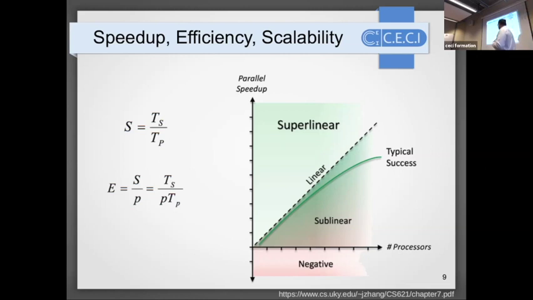And the efficiency is the ratio between the speed up and the number of processors. So if we have 10 processors and a speed up of 10, we have an efficiency of 1. And this is the linear speed up that we represent here. Most of the time, this is what your speed up would look like. For smaller numbers of CPUs, it could potentially be linear or perfect, but the more processors you add, the less likely you are to be on the perfect line.